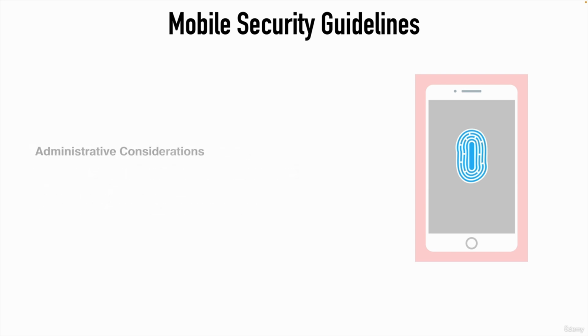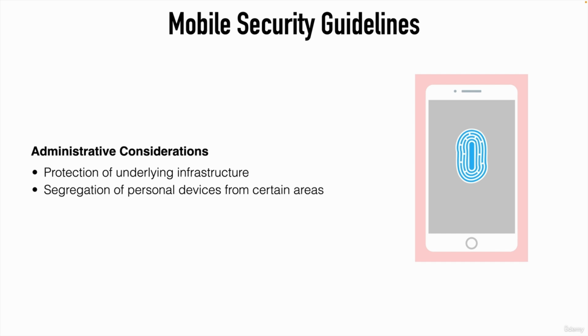Other considerations we need to take into account are from the administrator perspective, including protecting the underlying infrastructure and network. This may include things like excluding personal devices from sensitive areas of the network. We may allow simple internet access through our wireless network, but maybe we still want to block access to our enterprise applications or data as an additional protection mechanism. We may also specifically block internet resources or applications for these devices. For example, we might block social media applications or social media mobile sites, which could open up users to phishing attacks, or maybe even block sites that take up valuable network bandwidth, such as video streaming services.